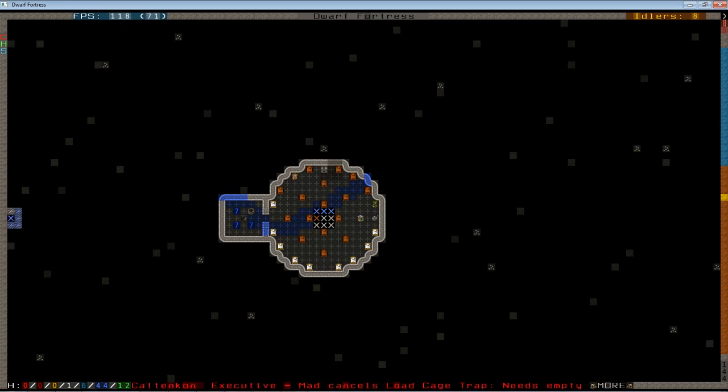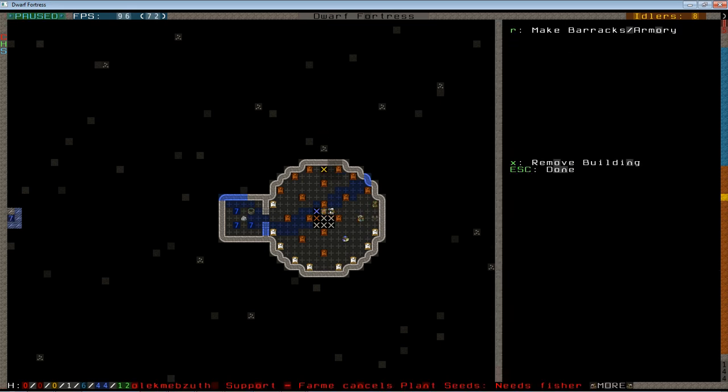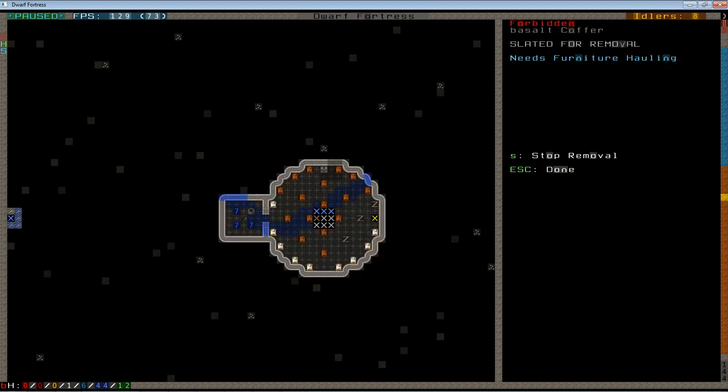See, they're still trying to jam stuff into the coffer, even though it's forbidden. They bring it, they drop it, they leave it. This is the problem you run into. So here's what we're going to do. We're going to get rid of it. We'll put a stockpile in place of it.